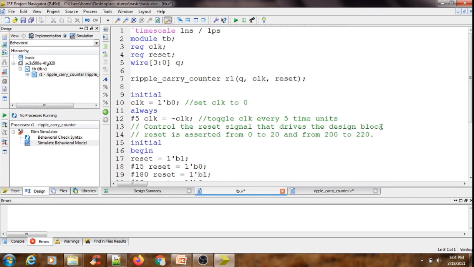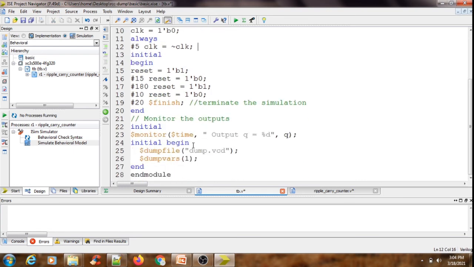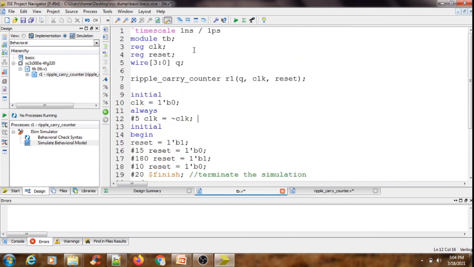I'm just removing all the comments here because it is unnecessary to me actually. So inside my test bench, which is a top module, I am instantiating the design unit, and the template of the design unit is ripple carry counter, and the object is created, that is R1 name and Q comma clock comma reset. The same order in which I declared during the definition, the same I need to maintain here itself also.